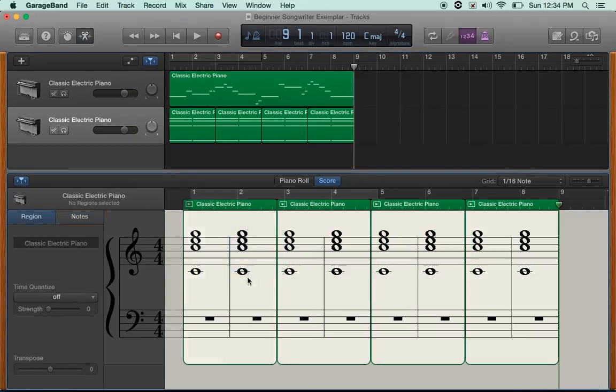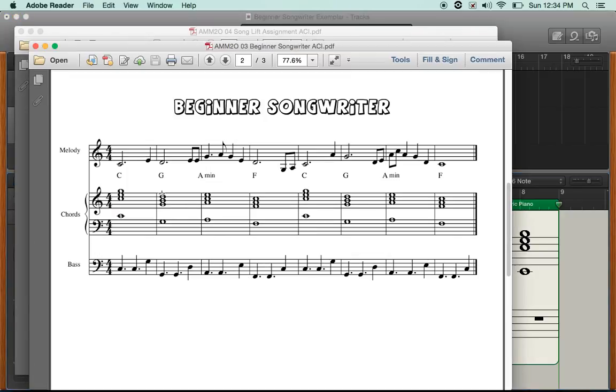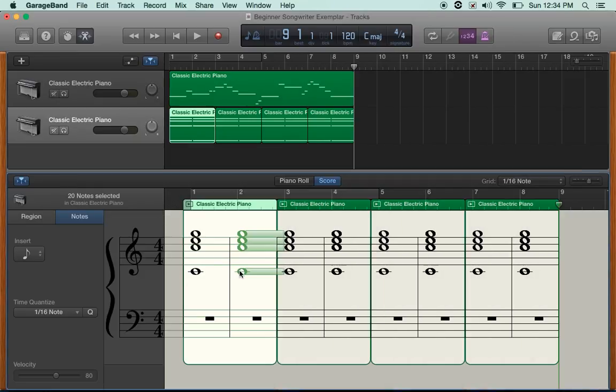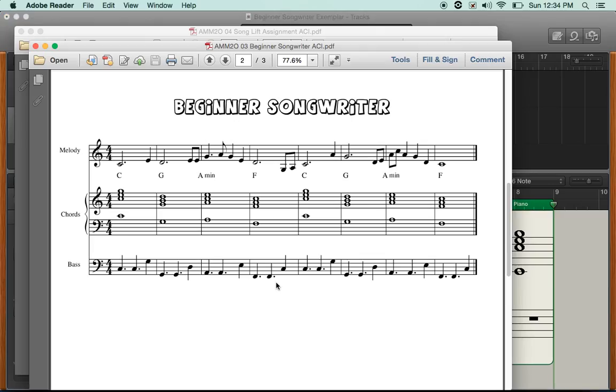So this second chord is a G, and it moves down. So I'm going to move this whole thing down to G. You can't hear it, but it's going to move. I'm going to keep it in the same position. It's too low. There it is. To G2.